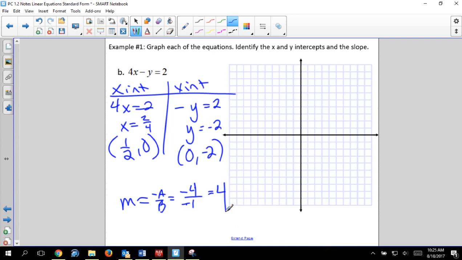And when I go to graph this, and I look at my choices, I don't really prefer to graph fractions. So I'm going to graph the y-intercept at negative 2 and use the slope from there. Up 4 over 1, or down 4 left 1. And then when I use my straight edge and I connect and I draw my arrows, and I look carefully, it does actually look like it hits the x-axis at 1/2. So I kind of check myself and make sure I've got everything right. So you don't have to use the two intercepts. You can use an intercept and the slope.